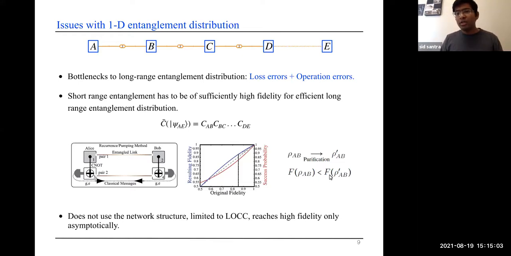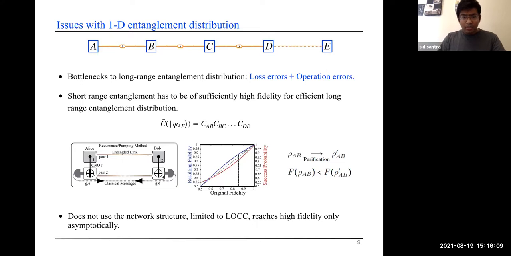So fidelity and concurrence are proportional for pure states, but they follow the same trend. So a state with a higher fidelity also has a higher concurrence, even for mixed states. And so one wants to push the fidelity or the concurrence value higher in an iterative process where, if I'm given two copies of the state rho AB, then every single time I perform the purification process, I gain a slight bump in the resulting fidelity of the output state. But this happens probabilistically. And so asymptotically, once I do it enough number of times, I may be able to reach a very high fidelity value, which is essential when you want to distribute entanglement over very long distances.